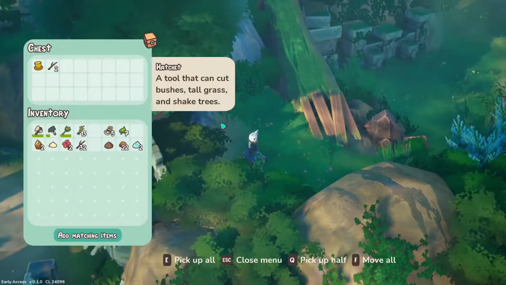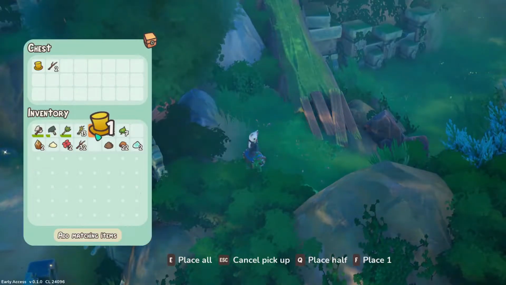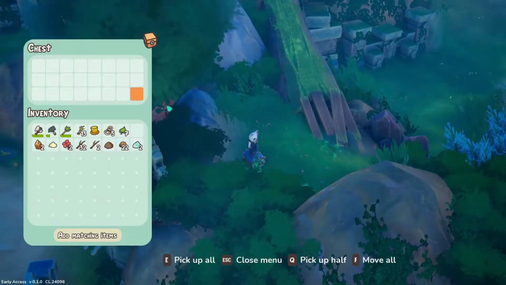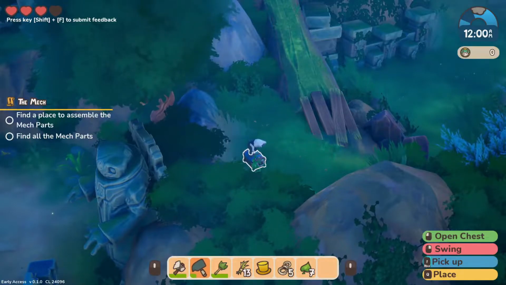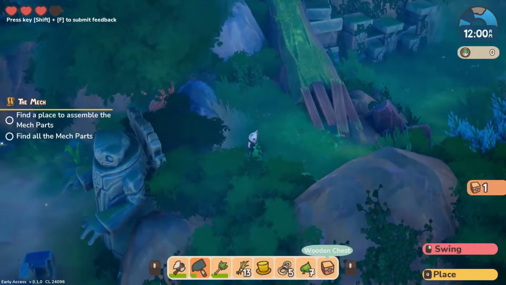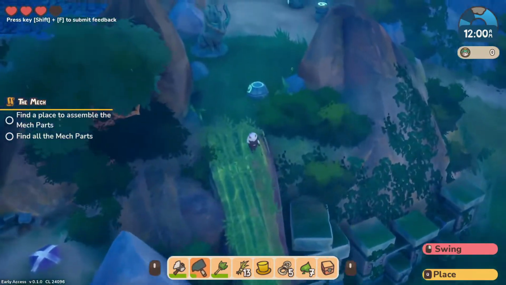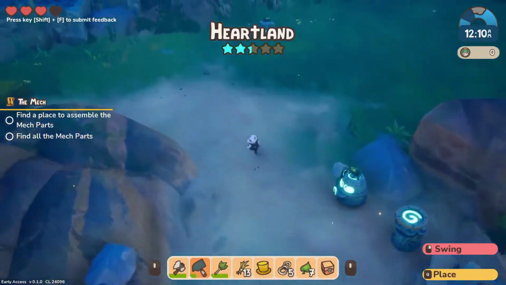Open chest. Oh! Here you'll find item descriptions for a future update. Oh, okay. Can I take this chest? Pick up. Oh, happy day. Let's bring that back to where we were just at. Oh, good stuff. I see there's an X over there, too, like a treasure we need to dig up.